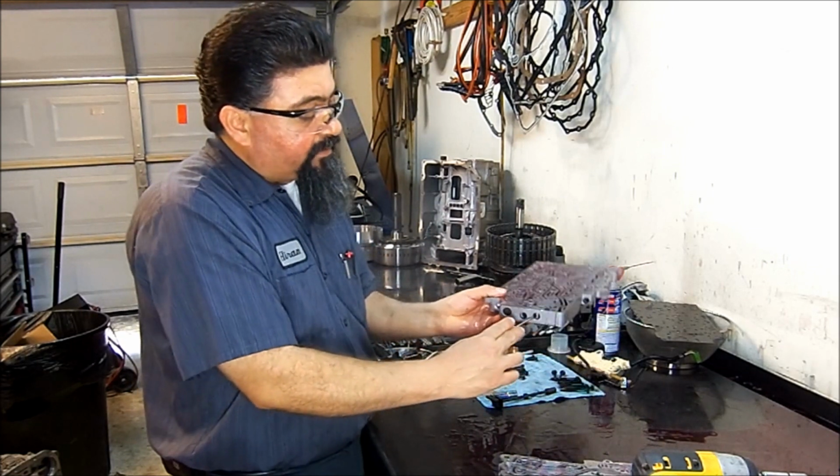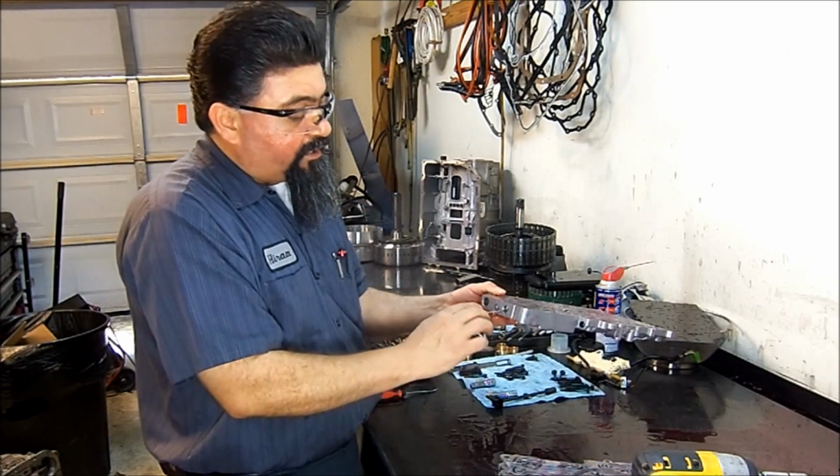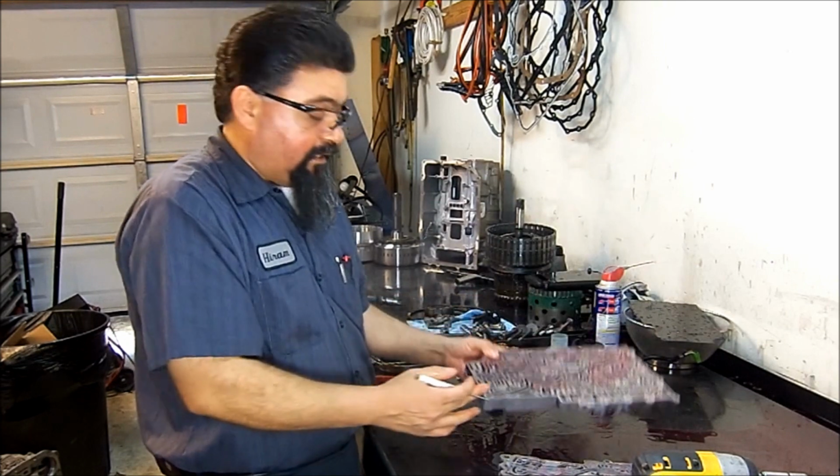So you want to do it to these aluminum end plugs. Not too deep of a groove, just enough that when you put it in here, you're going to be able to take it out just in case the valve drags.